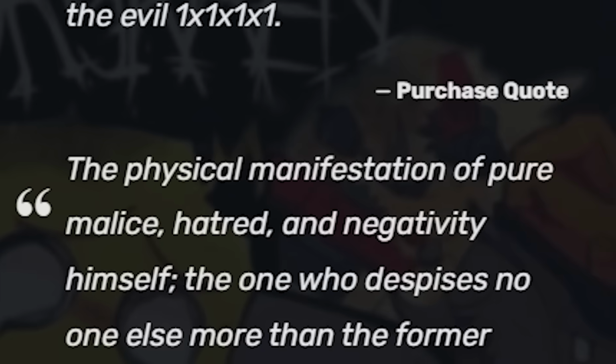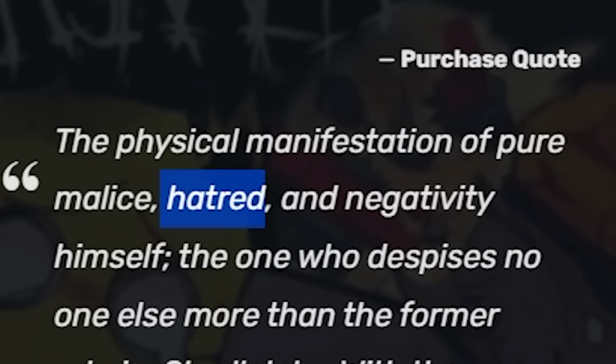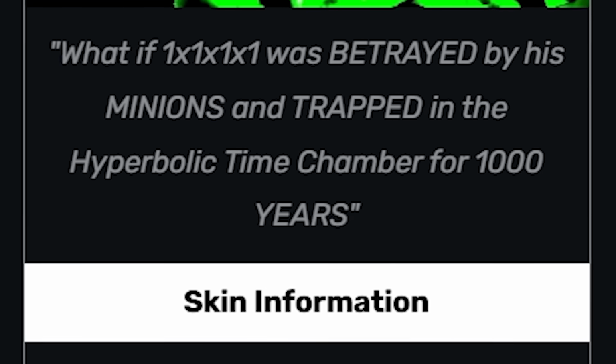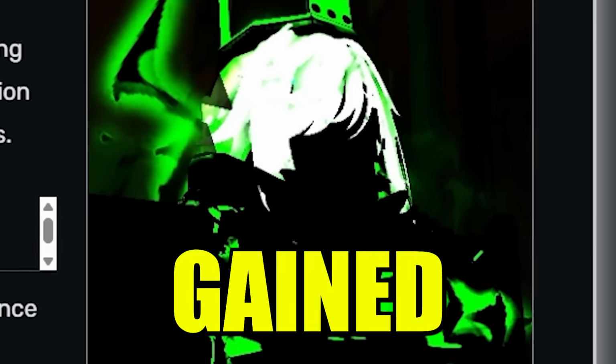Yeah, actually one of the more creepier voice lines in the Forsaken game. Like, we all know that 1x1 is a pure manifestation of hatred and negativity, but now that he is actually betrayed by his minions and trapped for 1,000 years, he's now gained the ability to talk and has become way more powerful.